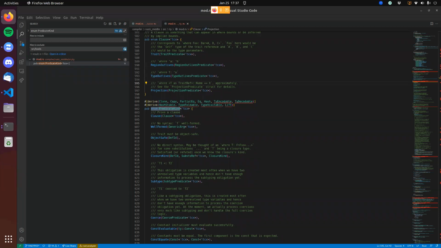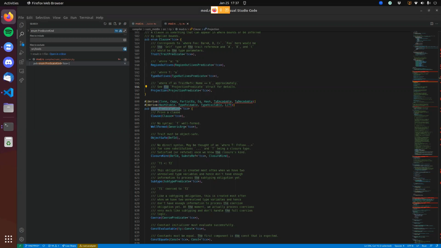If you have that function and you use it, you have to prove that T as Trait Output is equal to u32. And also, when we normalize types, we also use projection clauses.